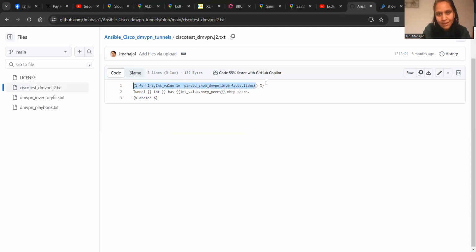We are saying, for all the lines in the output, it can be 1 line, it can be 5 lines, it can be 100 lines, it can be 500 lines, get me the tunnel name, and get me how many peers it has. And end for is, if you start a for loop, you have to end it. That's how it goes in Jinja templating. So it's a for loop.